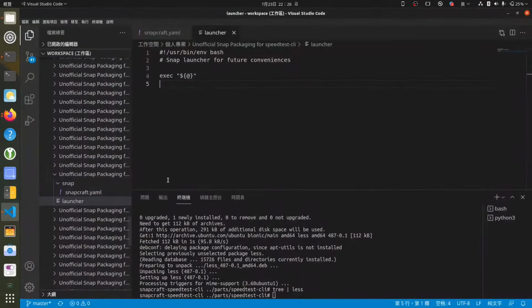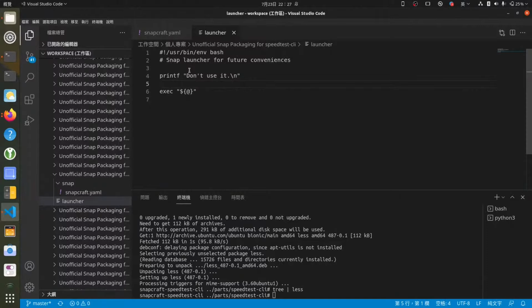For example, if in the future I would like to obsolete the snap, I can add a simple message here, and the user will see it when using the application.